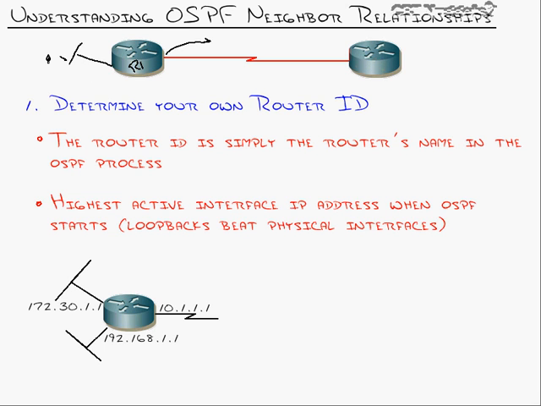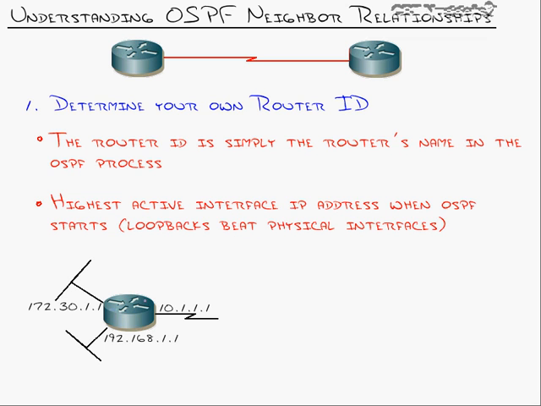Connected to another neighbor over here, that's okay. My name is 1.1.1.1. The name is just an identifier for the router. Now we're going to see as we get into the advanced configurations of OSPF that you really need to know the names of your router. There's some configuration that you'll be typing in that ties directly to the names. So before we get any deeper on that, what you'll need to see here is that the router ID will be the highest active IP address when OSPF starts, where loopbacks will beat physical interfaces.